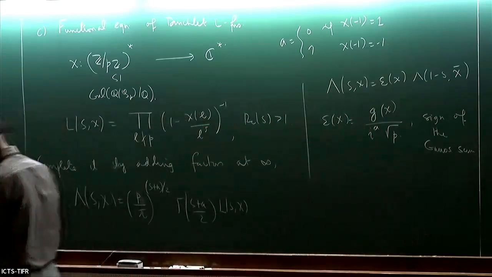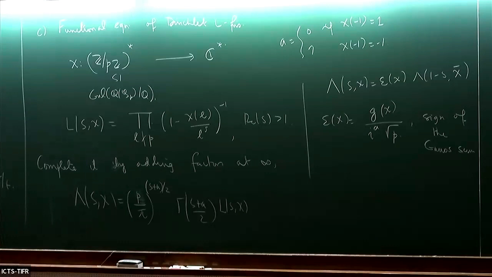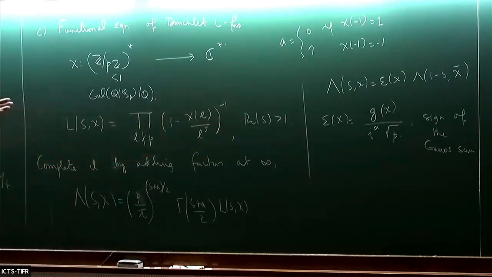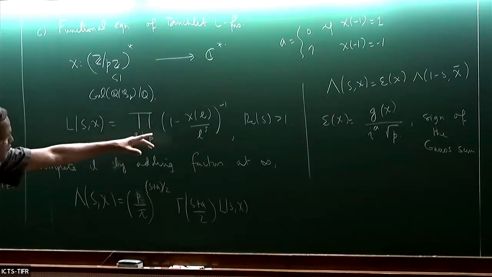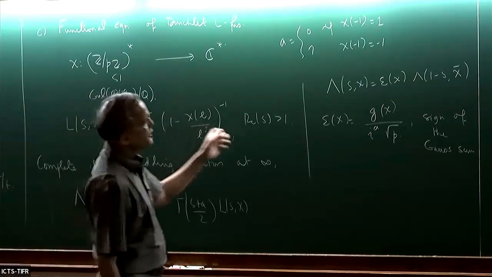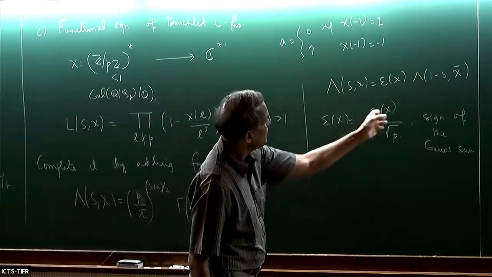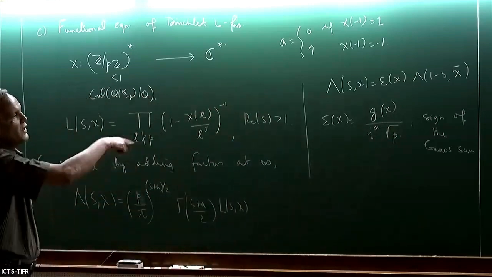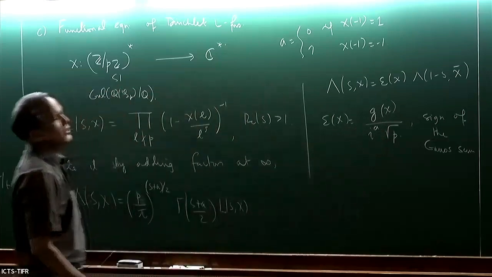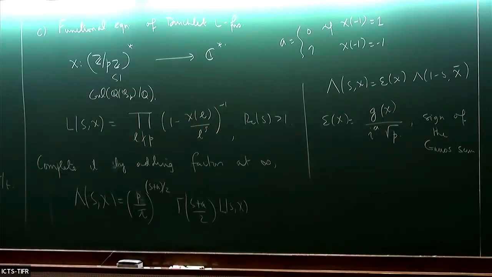If you look at Tate's thesis and other things, this epsilon(chi) basically breaks up as a product over the various prime factors, or various ramified prime factors. You have to use an additive character in order to define the local factors, the epsilon(chi)'s. And that's how this additive character comes in, although here I've suppressed the use of the additive character.